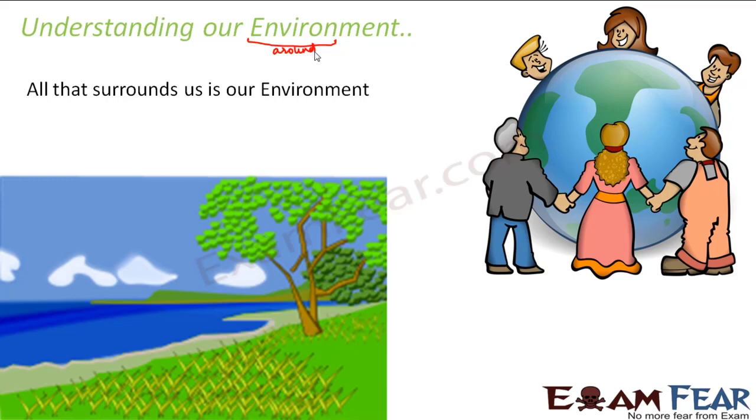So the first part is studying ecosystem. The next part is studying the dependency between the living and the non-living organisms of the environment. And then towards the end of the lesson, we will see how these days our environment is getting threatened. What is the need that we should protect our environment? How are we getting benefited from the environment and why should we protect it? So this is going to be our agenda in this lesson called our environment. I hope at least it gave you some idea about what you are going to study in this lesson.